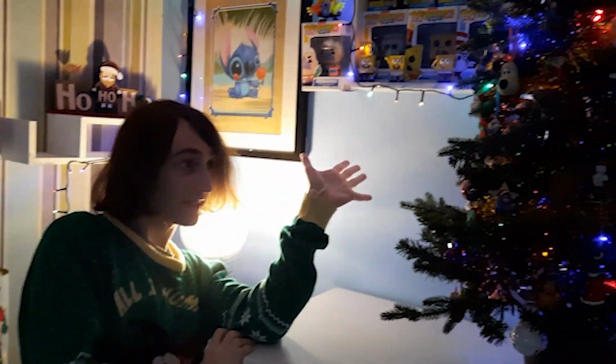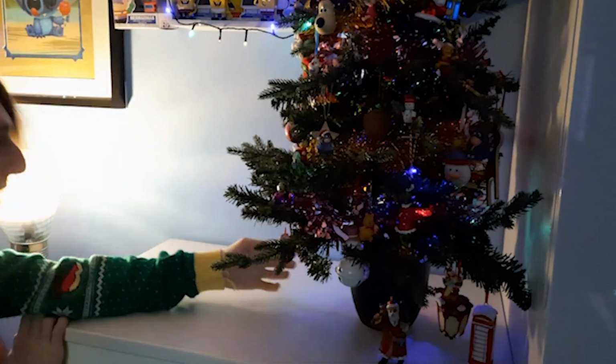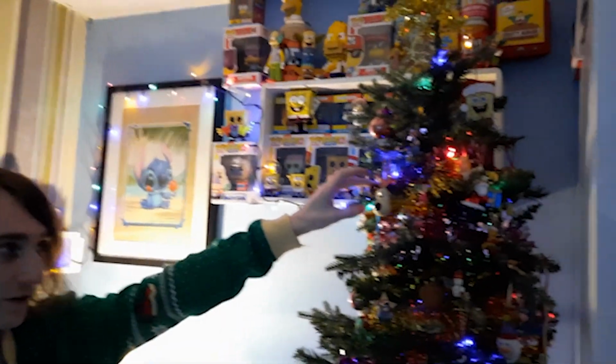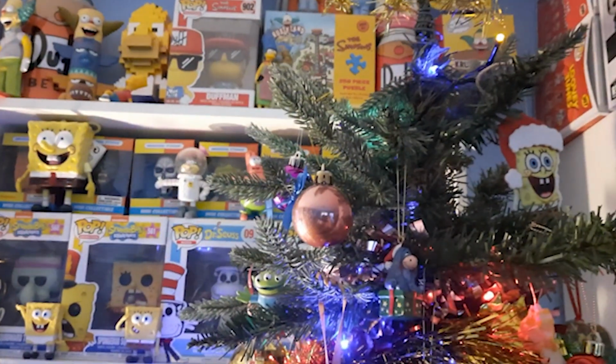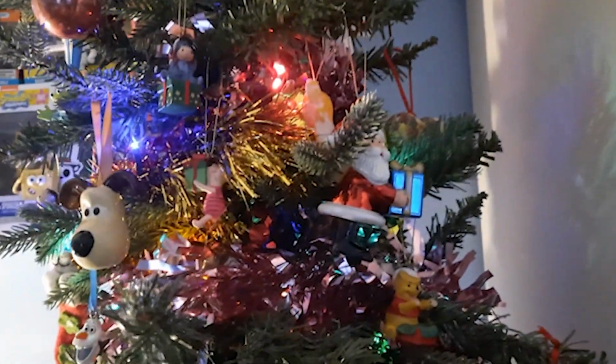There we go. We've decorated the whole tree now. It took a bit because we wanted to make sure it was balanced and it wouldn't fall. We've got everything on now. We've got new ones like these Gremlins and a couple of other new ones. This cat and other bits. If you saw my video last year, you'll probably recognise some of it, but there's a few new bits on this year. Some Grinch stuff as well. It's all pretty cool. We've got to do the rest of this bit now.